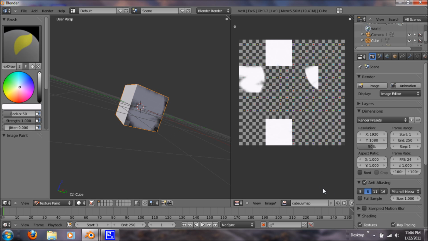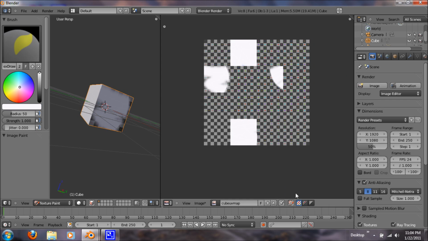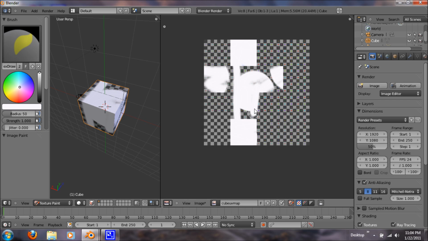You can also paint directly onto the UV map. So let's widen our window a little more. And right here, if you see this icon with the paintbrush, if you just click that, the texture painting will come right over. So if we change perspective, right here, this is the white mark that I made over here. So let's paint a little more here. And there you see, that's what I did. There's no downfall to this. Actually, you just choose whatever you like best.